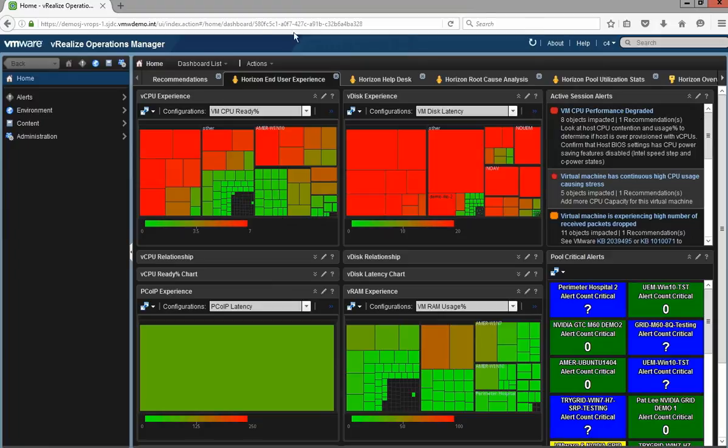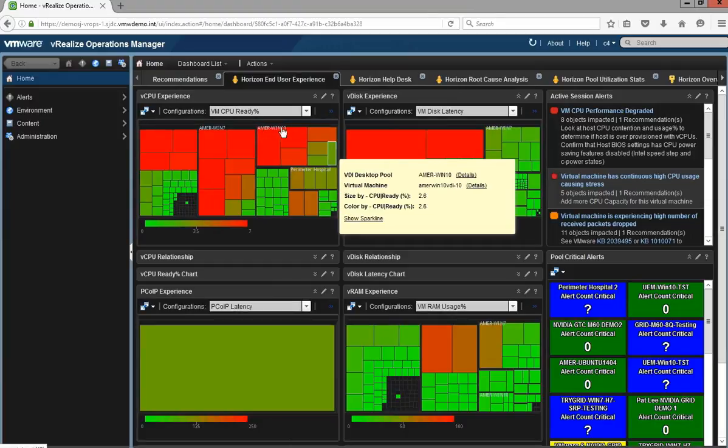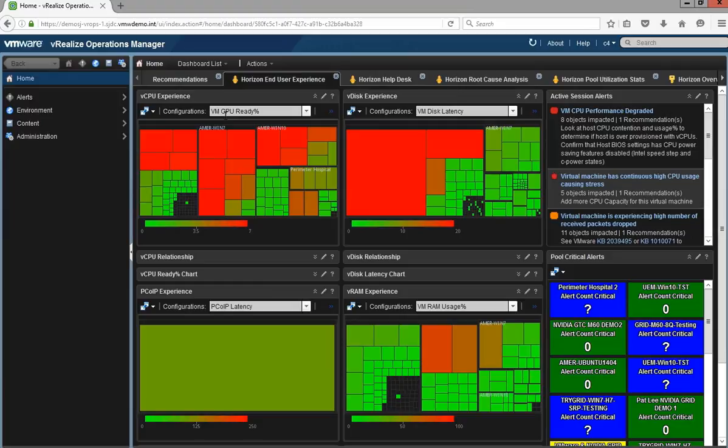Now, a couple of things I did want to point out here is the reason why we look at these things from a virtual machine perspective first. So this one says VM CPU ready time, is we look at it from the VM's perspective because it's much more granular, right? If we look at it from the host perspective of CPU ready time, or the host average perspective of CPU contention, it might be much lower than what the individual desktop's average number is.